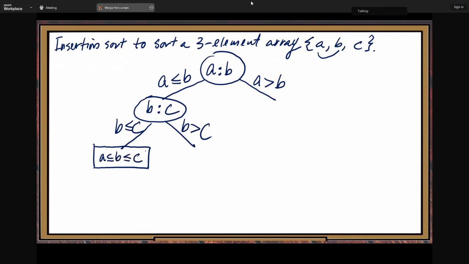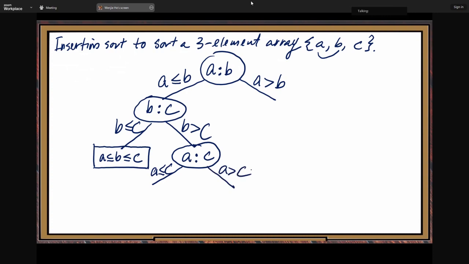Then if B is greater than C, we need another comparison, A and C, right? So another node, A:C.